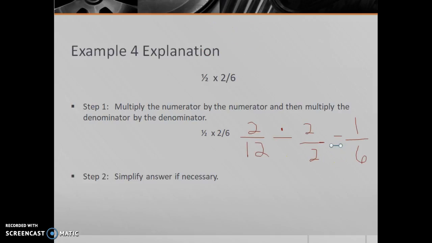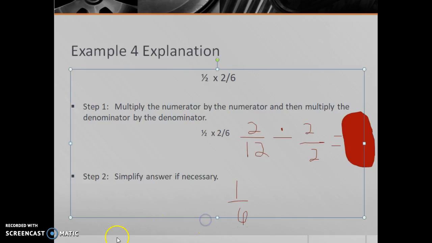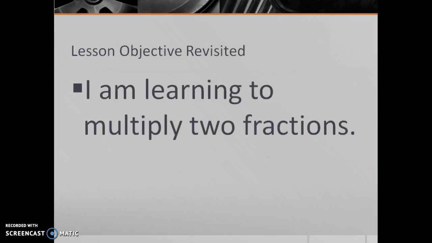And anytime that we have 1 in the fraction, we know it's in simplest form if it's the numerator. So if the 1 is the numerator, we know it's in simplest form. Not really sure why it just blacked out or read out our answer, but our answer is 1/6. And I'm going to go ahead and write that down here again for you to see it. 1/6.